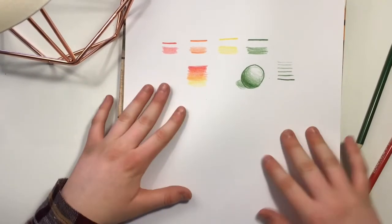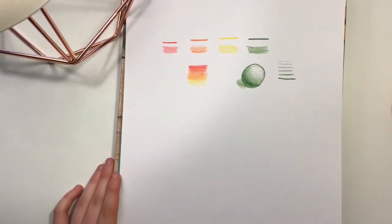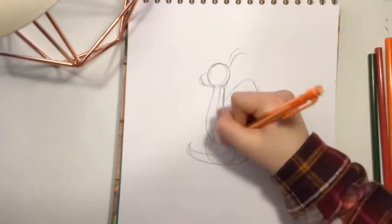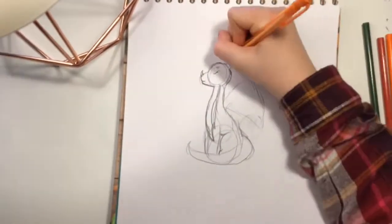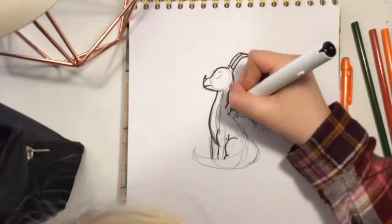Alright, so I am going to do a drawing for you just to show you guys what the colored pencils look like in a drawing. So I just chose to do a cartoony dragon, and I'm not going to talk because I don't know what to say during these time lapses, so sit back and relax.